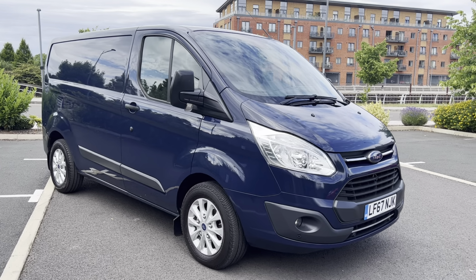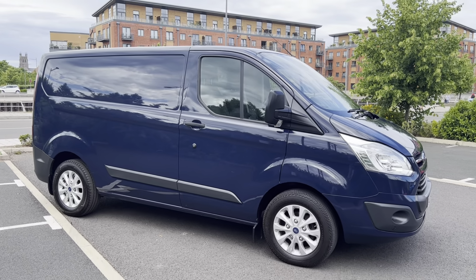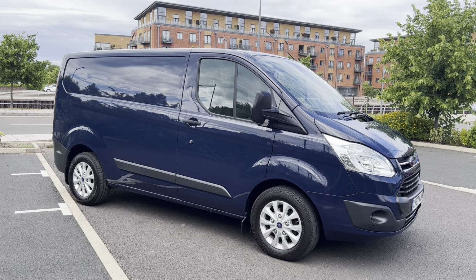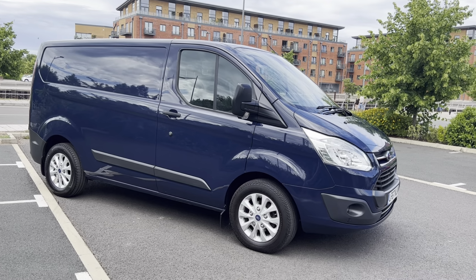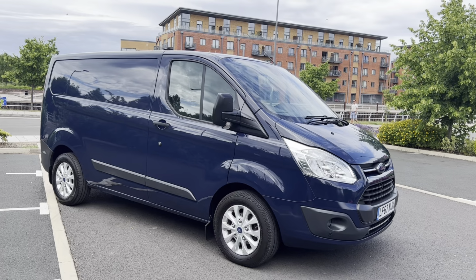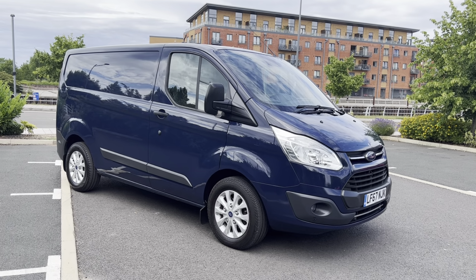So a little brief coverage of the specification of the vehicle, first of all. It has factory aircon, which obviously a Trend doesn't normally get. We've just thrown some limited alloy wheels on it instead of the hubcaps that it had on. The wheels that are on it do need a refurb if you're fussy. However, if you're appreciative of a set of free alloy wheels, then happy days.